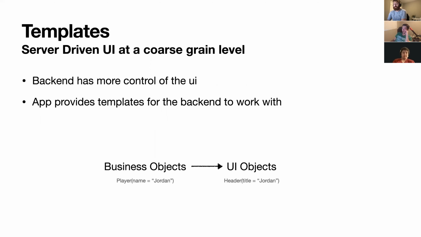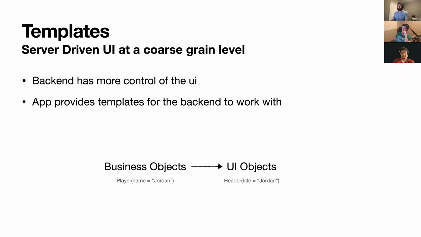Then if you move on to templates, this is what I would consider as like, this is now server-driven UI. The rest isn't really server-driven UI, but the backend has more control over the UI in this model. The app provides like UI templates for the backend to work with. So the app can say, here's a title view, here's maybe a card for something that the app needs to display. Like maybe we're talking about a checkout, a shopping app that displays an item with some details under it. It's a very predefined UI for the backend to spit out.